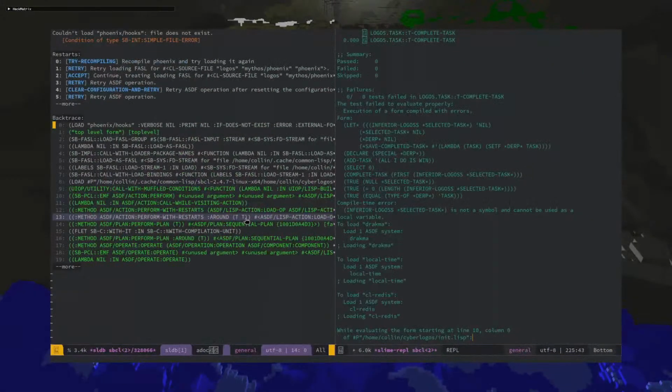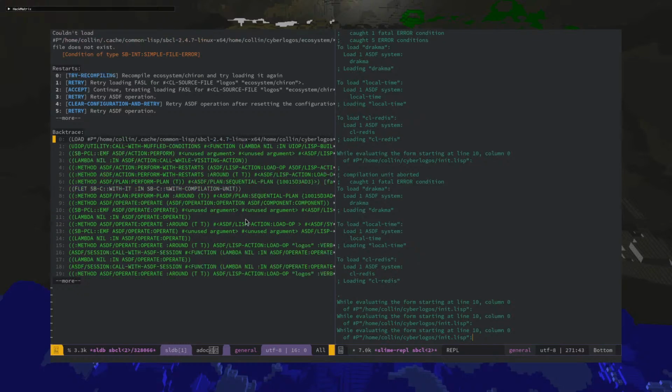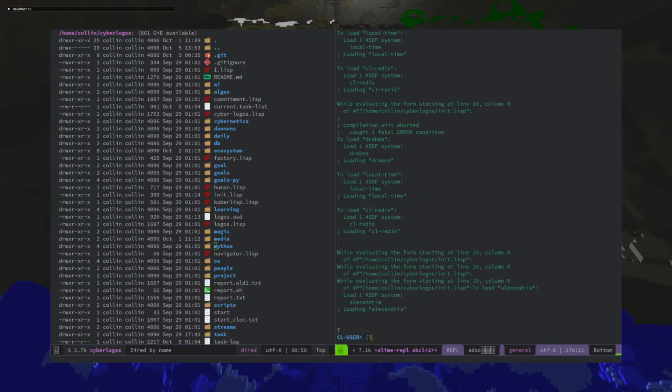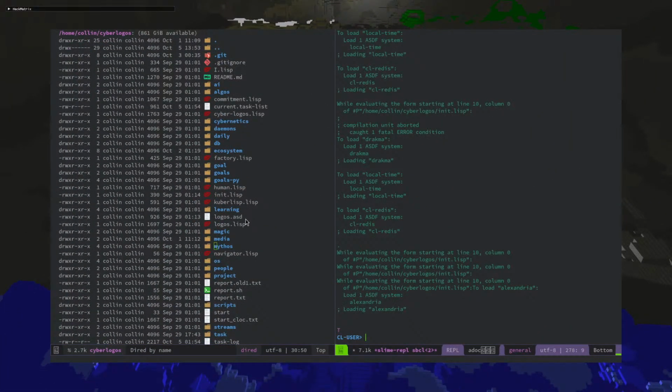So I'm booting into CyberLogos, which is the task manager runner Common Lisp system that organizes a lot of my work. I've been working on this package since 2018. I went to New York, had no money when I went. Found a mentor who let me live in their robotics workshop. I designed some robotics in CAD, wrote some code, did some research, and then I left New York, and I built CyberLogos, which is one of the first programs that I've really loved and have taken great care of, I think.